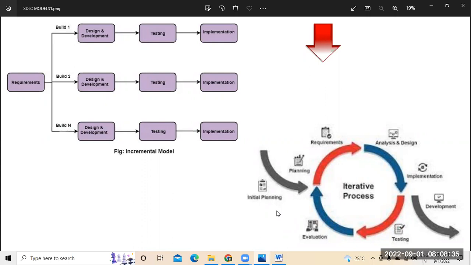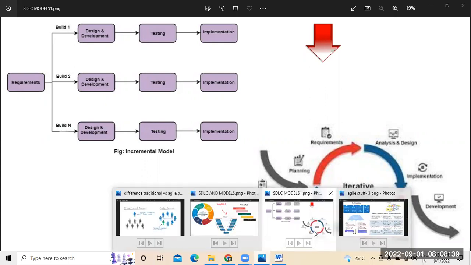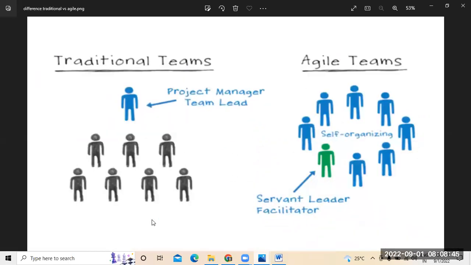So whatever I have explained so far are the traditional models. Are we using them even till today? I cannot say that they are not being used nowadays. No, even nowadays, in organizations and in projects, we are using them parallelly alongside agile. Now, are we going to discuss agile? Right? What exactly is agile?